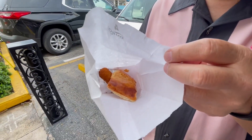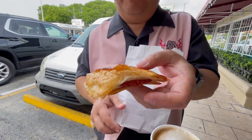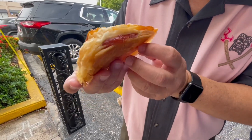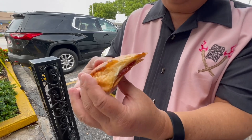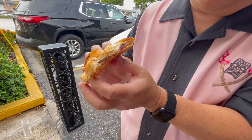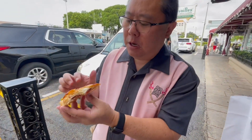Right now we also got two different kinds of pastries: the guava pastry and the croqueta. Here they are inside the bag. I'm going to try out the guava one first. Oh wow, surprisingly it's nice and warm. You can see how nice and buttery and flaky the top of this guava pastry is. They have two different kinds — the regular plain guava and one with cheese, but we got just the plain one. Let's go ahead and bite into this.